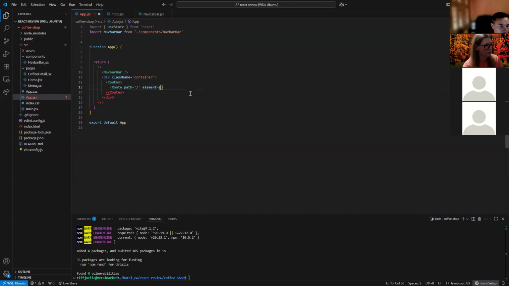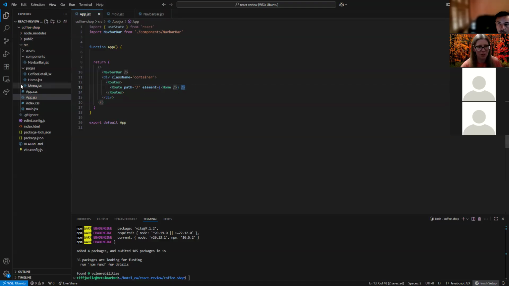So here I am going to simply do the home component. And of course, I have to wrap that. No, that's right, Home is in there. Okay, and then we need to close out our route.